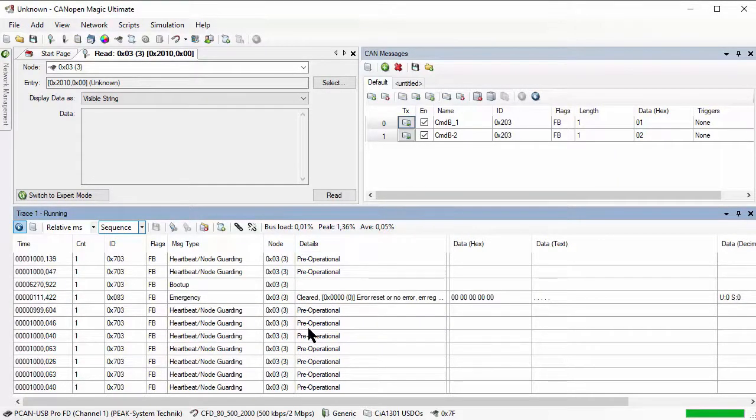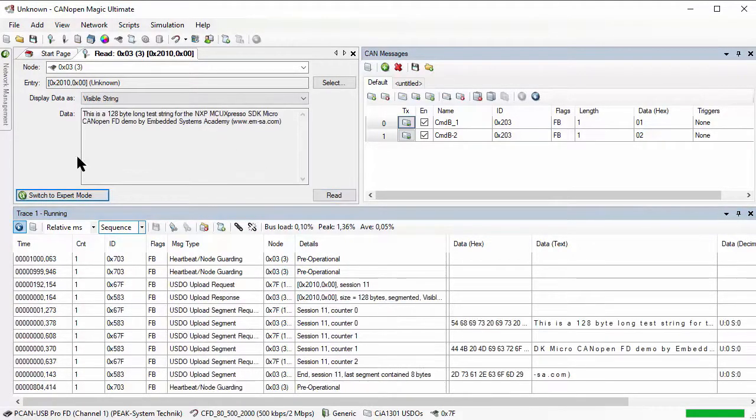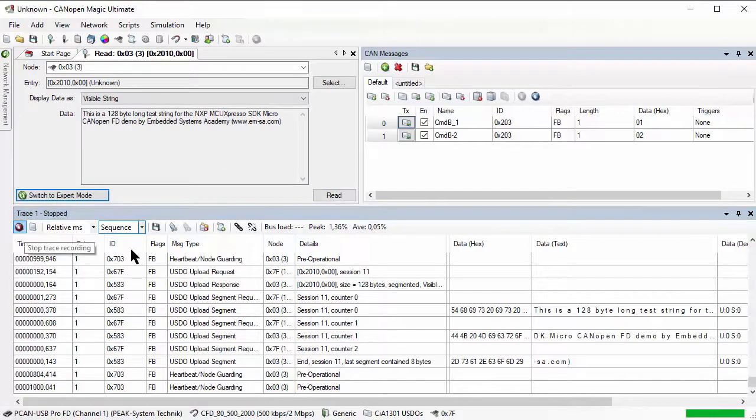The device is in pre-operational, and if I read this 2010, then this is now a segmented transfer. I'll stop here for a second. So here is the default text, and that was transferred in multiple packages, because 128 bytes is bigger than the biggest CAN message.